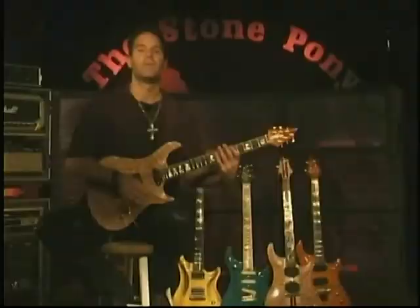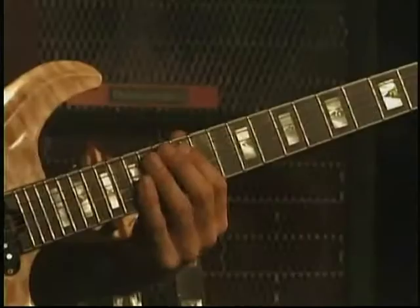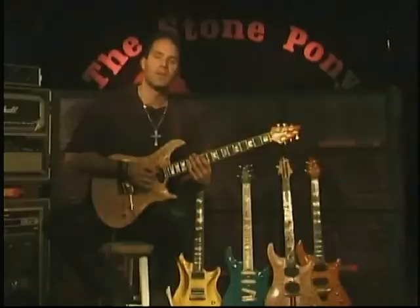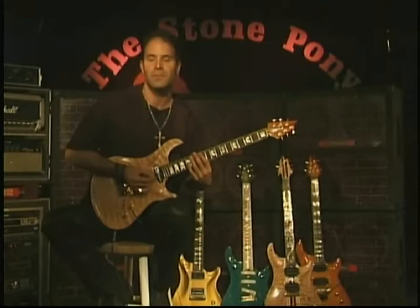Now you notice I had that nice slide in there. Play a little faster and you'll see how this sounds. Let's link it with the root 5 minor arpeggio. Now let's try it all together. I'm going to slide my way from the root 6 all the way up to the root 5 and work my way back up. Let's see how it works. Try it a little faster.